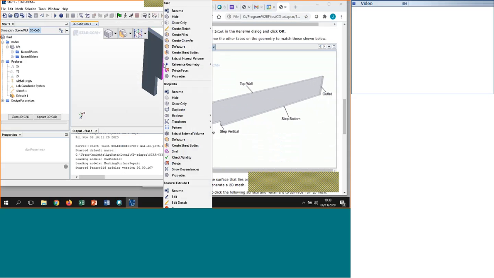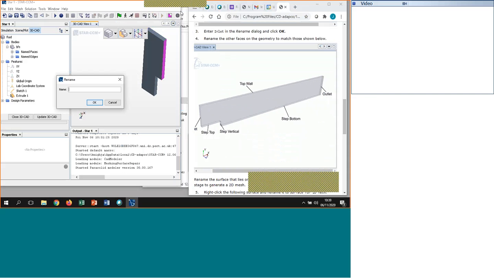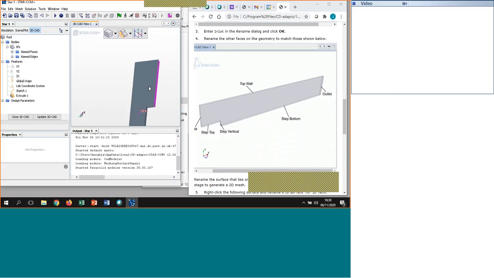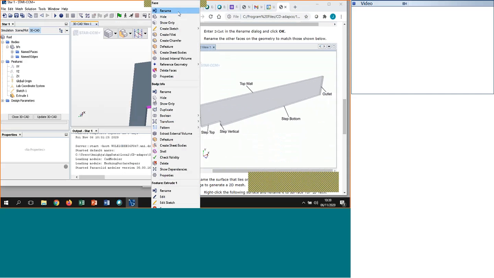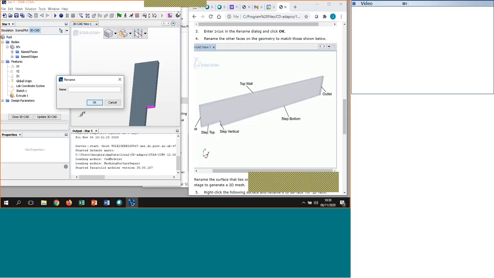right click, and you can call it what you like. Doesn't make any difference. Step.